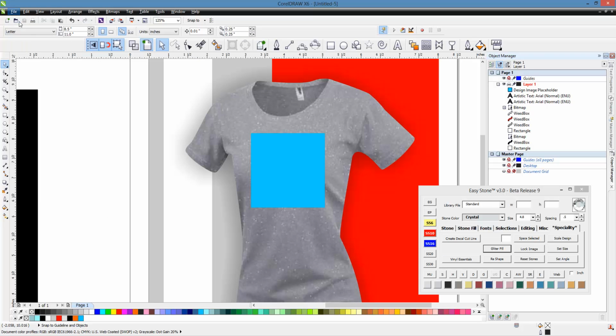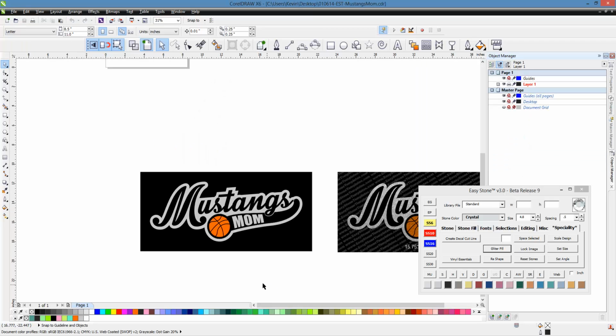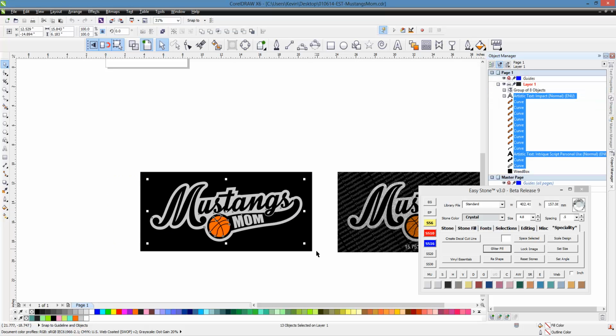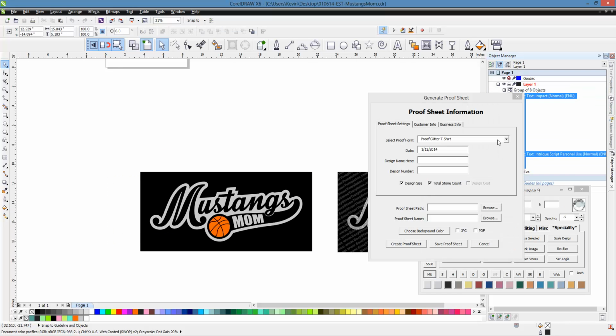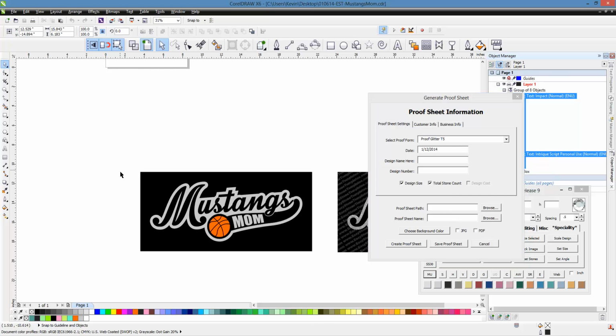So let's go ahead and do this. We're going to hit File, New. We're going to open up an existing design that I have. So this is an existing heat press vinyl design. We're going to select it, go into our mockup tool, and remember that a mockup template T5 is what we want right here. Now our proof function does allow for all kinds of other information, all right, but we're going to skip all the nonsense, just create a quickie proof sheet for us.